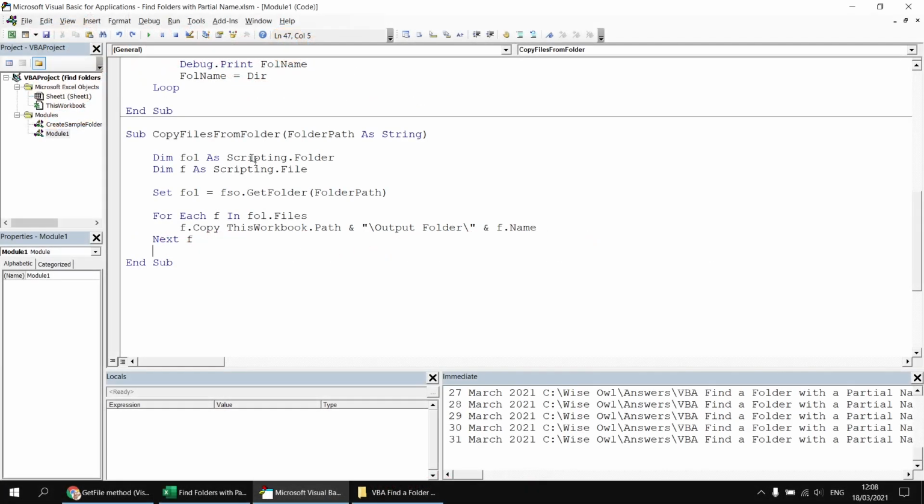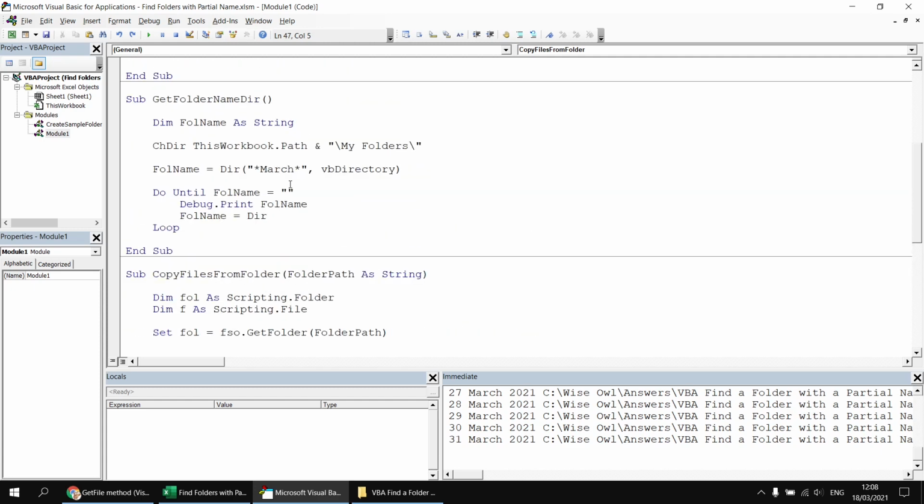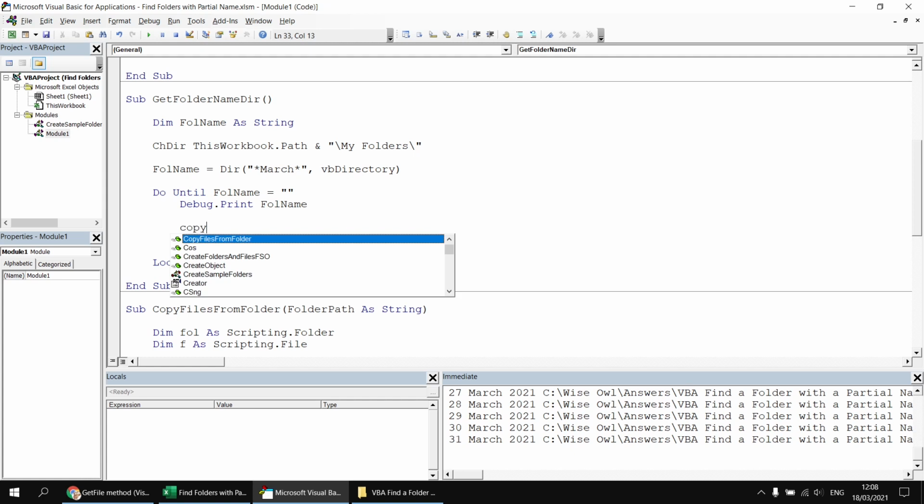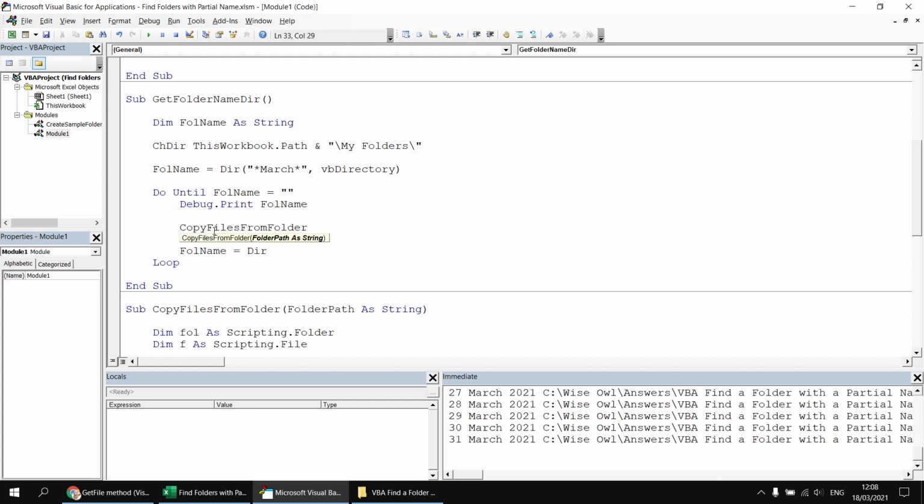Now I just need to call this subroutine from the other procedures that are looping through the folders with the matching names. To do this with the Dir function, we can nest this call inside the Do Until loop. So before we look for the next folder, we can say CopyFilesFromFolder, and then we have to specify the full folder path.